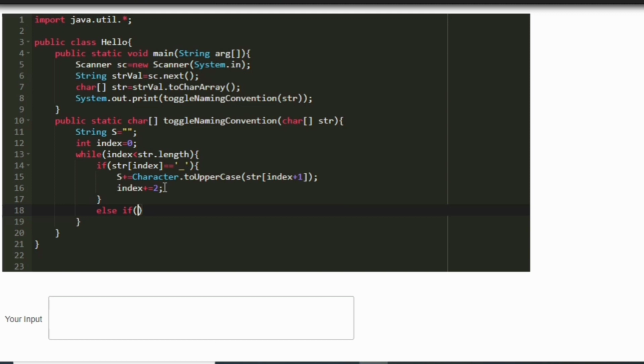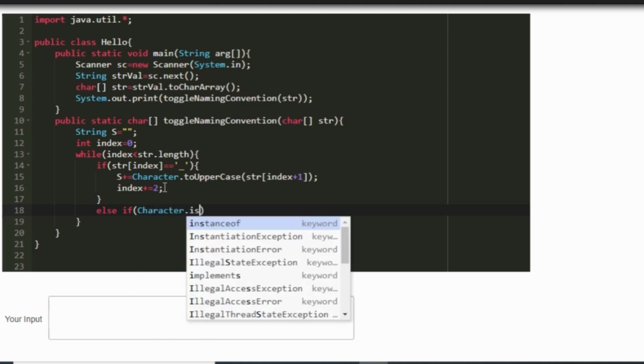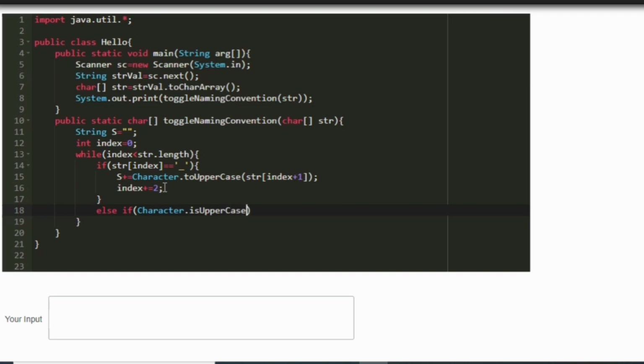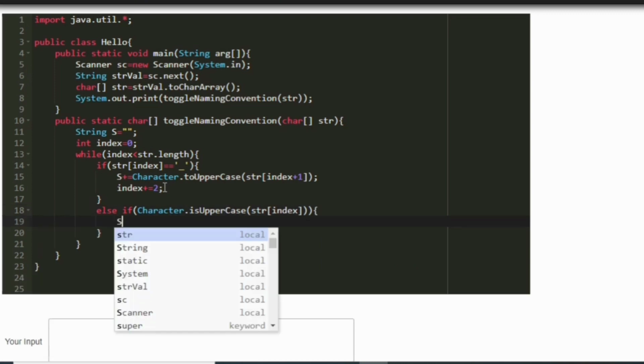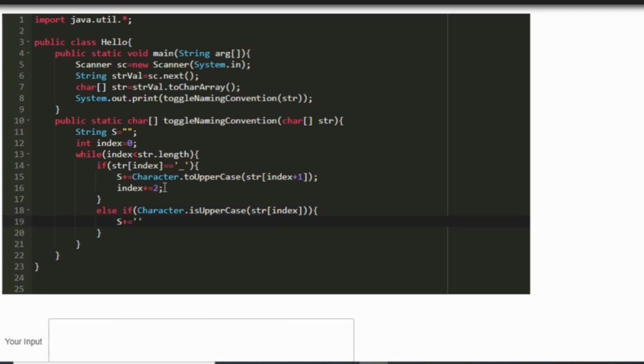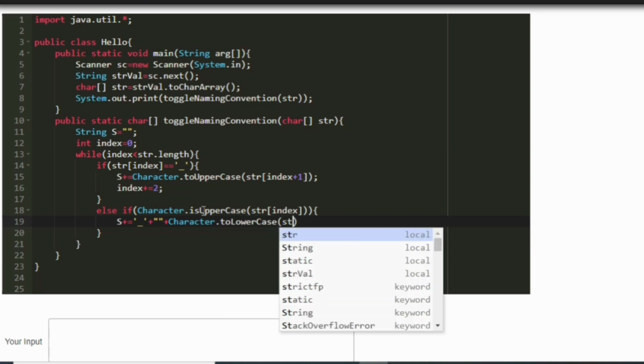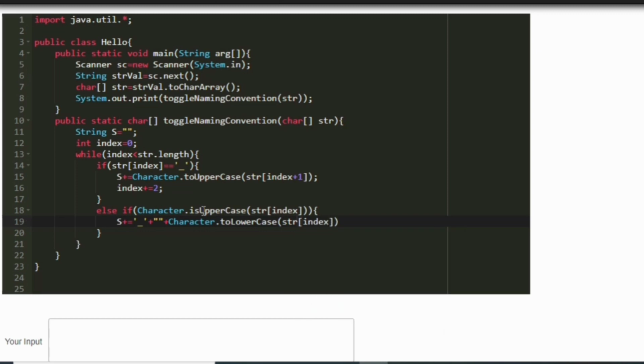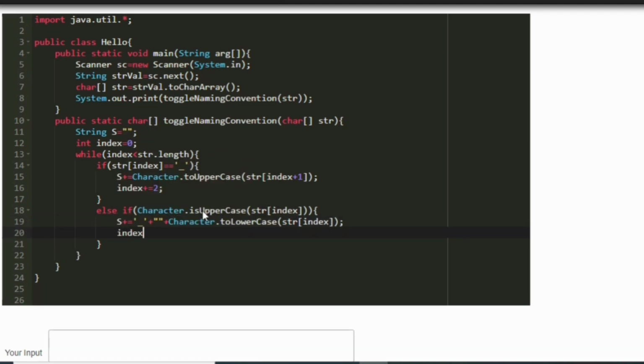the Character dot isUpperCase of str of index, then we should append the string ys with underscore and also with the Character dot toLowerCase of the string of index, and also index will be incremented by 1.